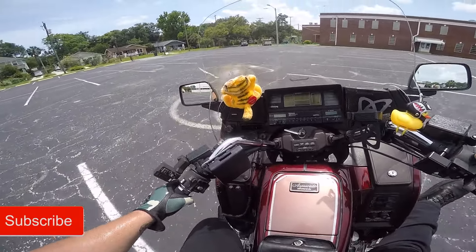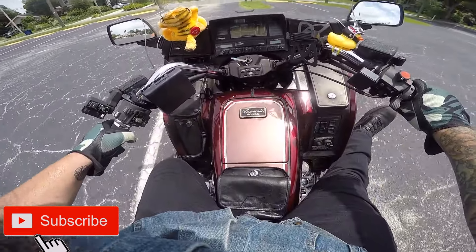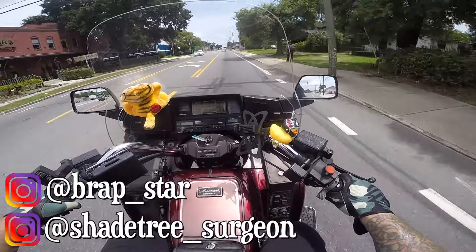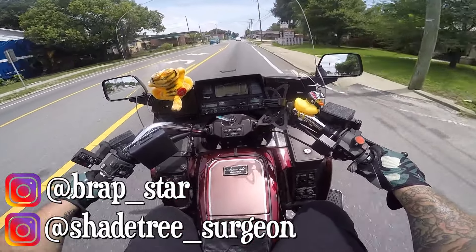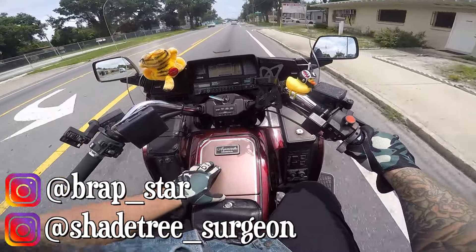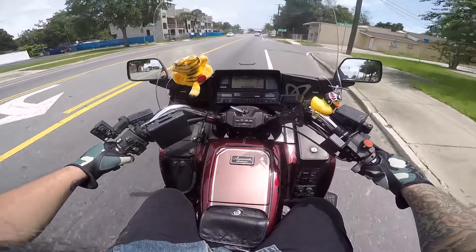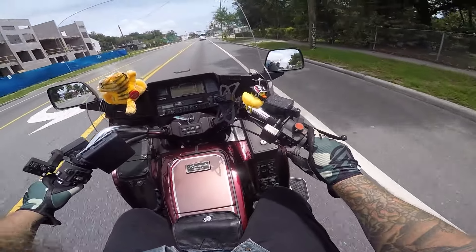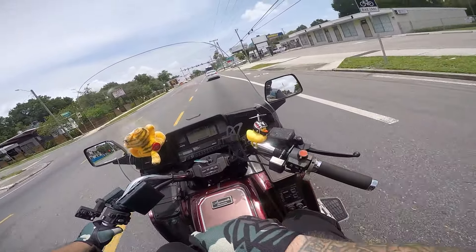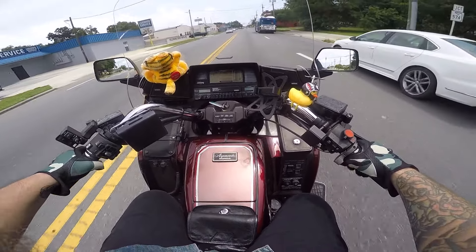So why am I on this Dad Jean Supreme grandpa bike right now and why should you care? Well, just like the Far Gate, I bought this Goldwing to do one thing: go far. I previously talked about why I bought this bike and had a video of me going to buy it, but not everybody has seen that and a bunch of people were asking me for a little more overview on the bike and all its features and some close-ups.